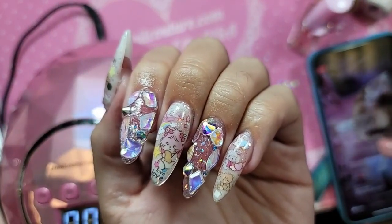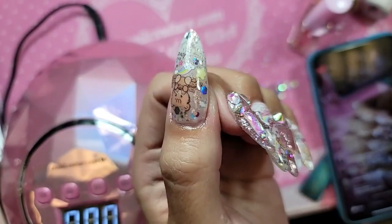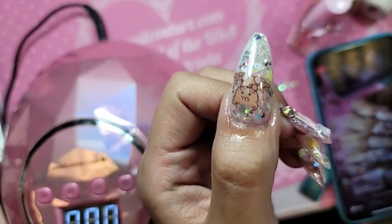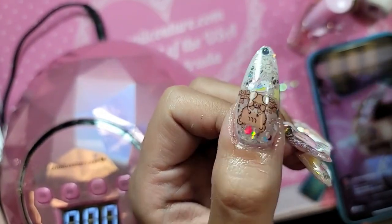Wonder Gel is more of a rubber top coat. Dum Dum is a thick hard gel top coat. So it is a very hard, very firm gel top coat that is thick to encapsulate everything.